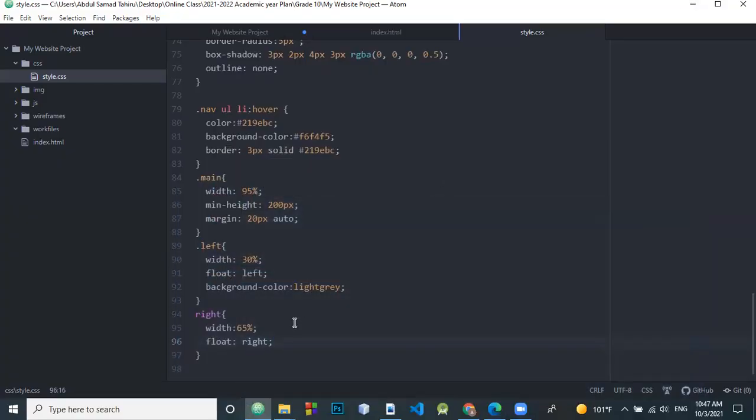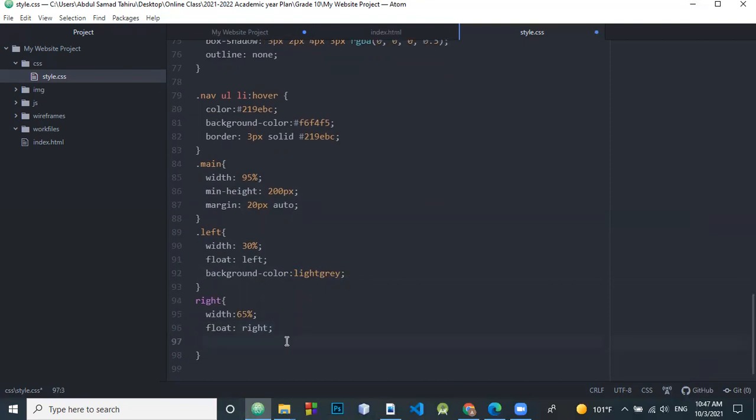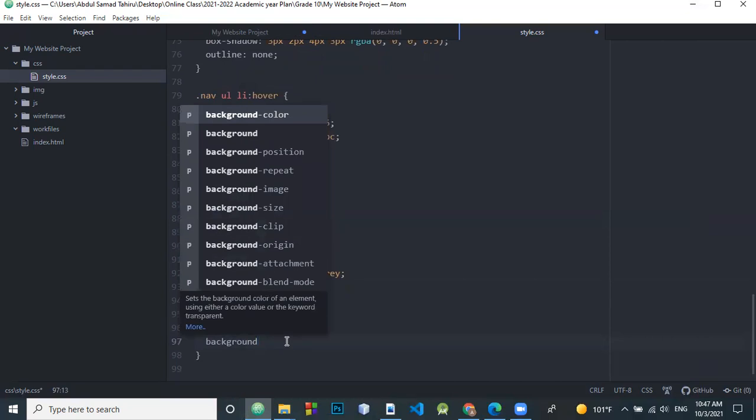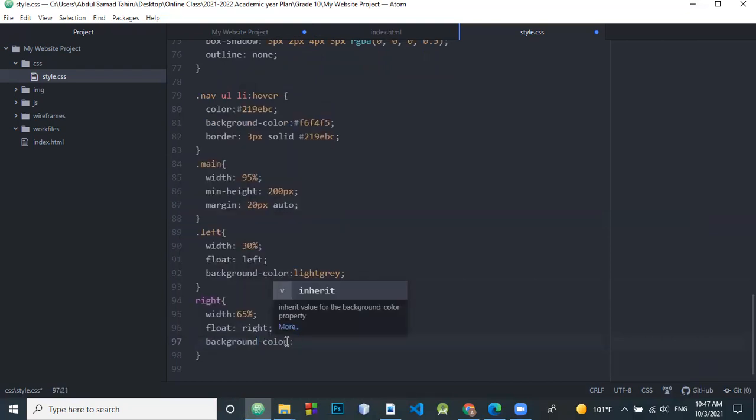Okay, we'll give them a background color so that we will see where it lies. Okay, I will say which color. I'll give maybe light pink.